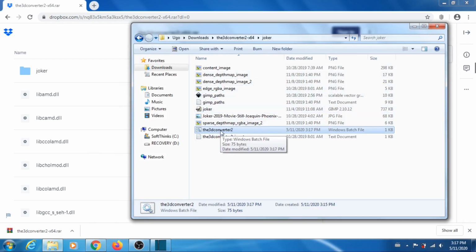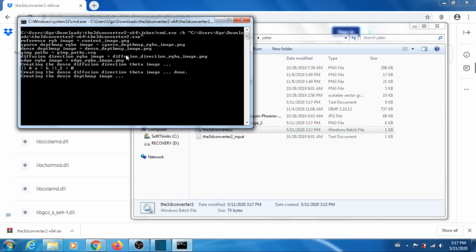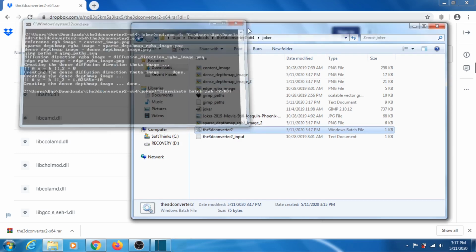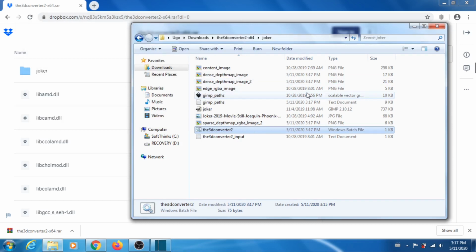That's all we want to do here. And yes, it does run and it's done. Okay, so now we are ready to work on our own stuff and take a depth map that we don't really like and edit it to the way we like.